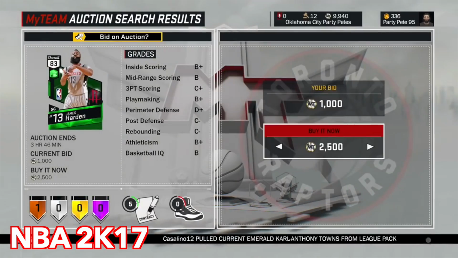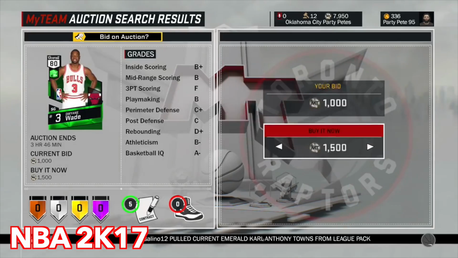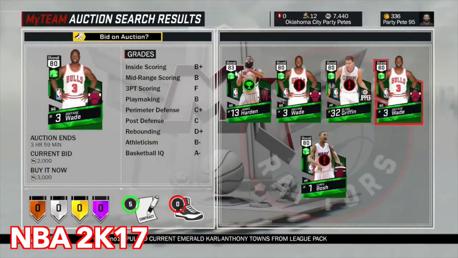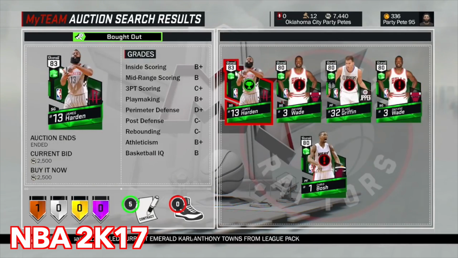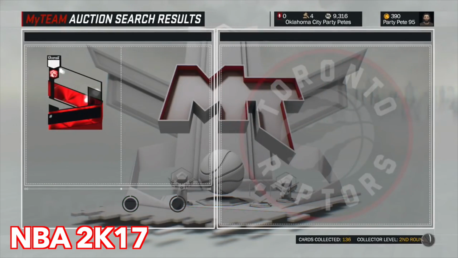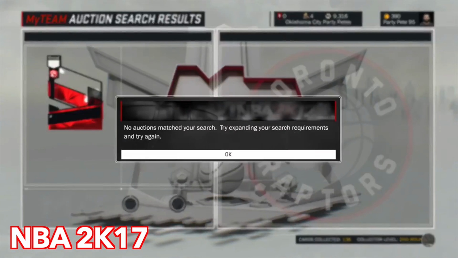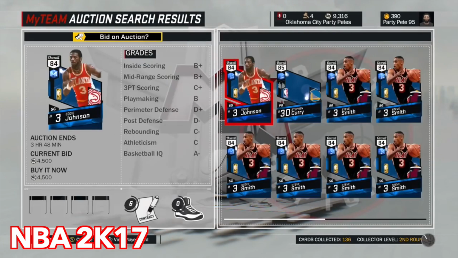In NBA 2K17, they completely changed the auction house. Obviously, there was still the 15-minute delay between players, but they lowered all of the discard values. All of a sudden, gold cards now discarded for 500 coins. Silver cards discarded for like 200, I think, and bronzes for like 100.